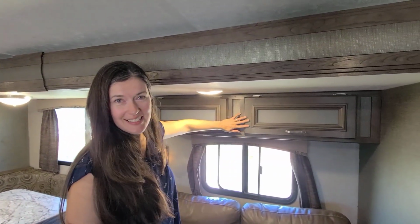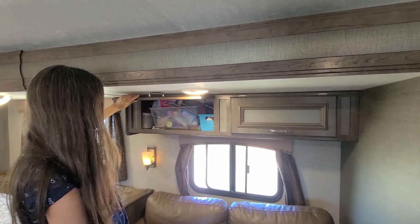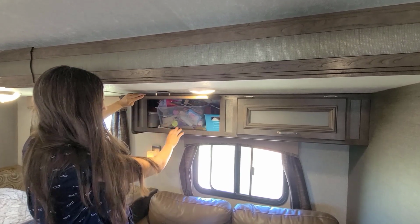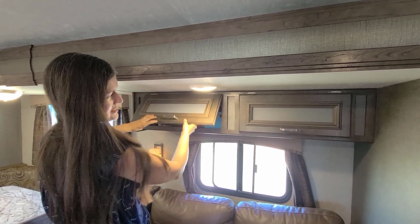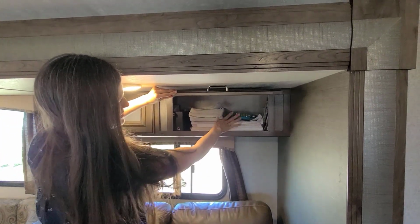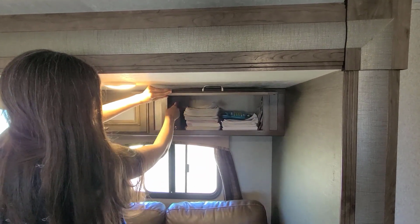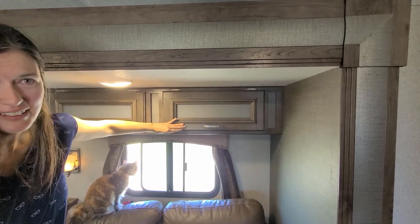And then up here is our kids' school stuff and art stuff. So this is watercolors, paint, clay. This little bucket has like 5 or 6 card games in it. And then over here, a whole bunch of workbooks, a whole bunch of math workbooks, other things back there. Binoculars, acrylic paint pens go back there.